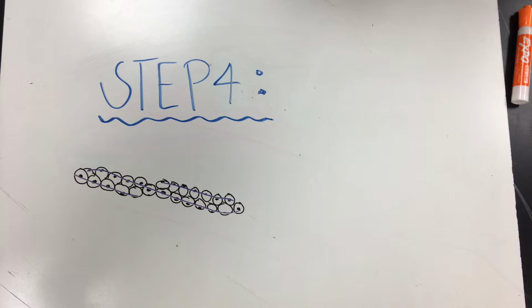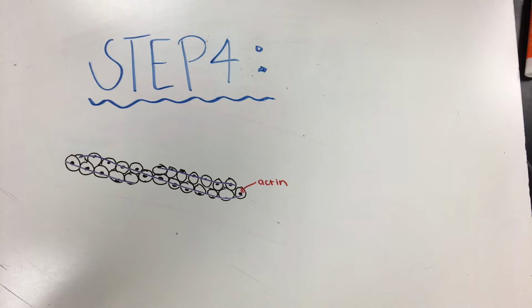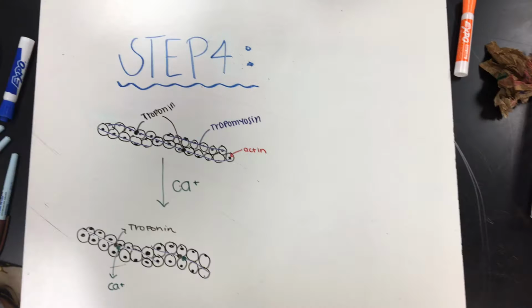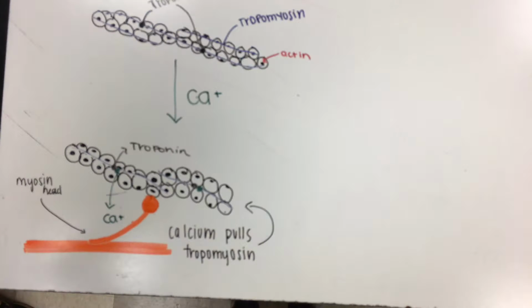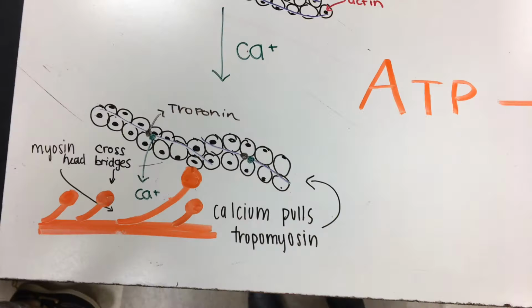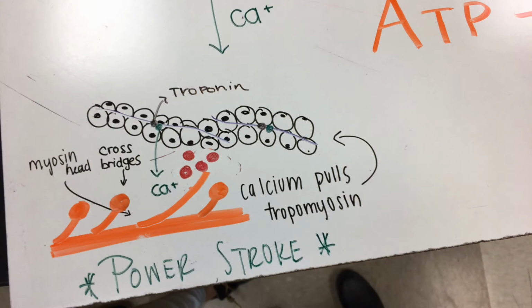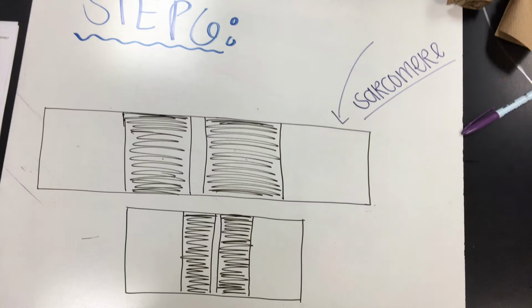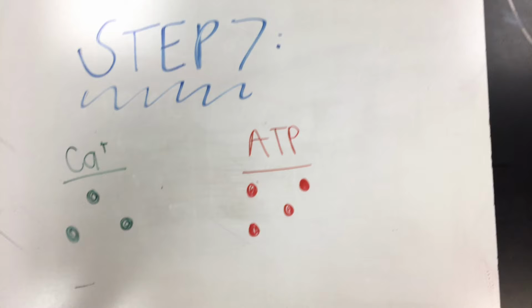After that, ATP attaches to myosin, therefore breaking the cross bridge. And then every time this breaks or splits, a new cross bridge is formed. This all allows the sarcomere to become shorter. This process will last until either ATP or calcium runs out, since contraction needs both to occur. Once this happens, then relaxation will occur.